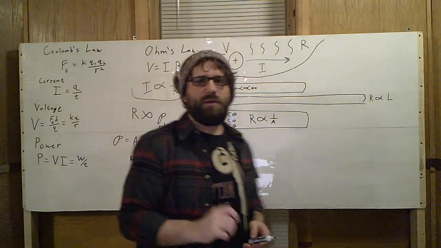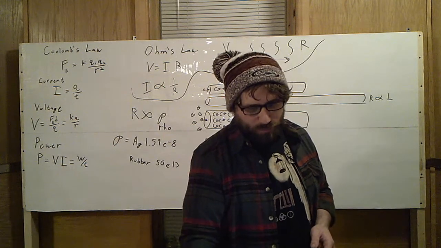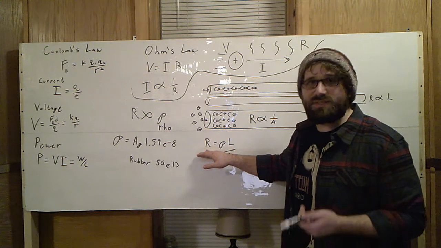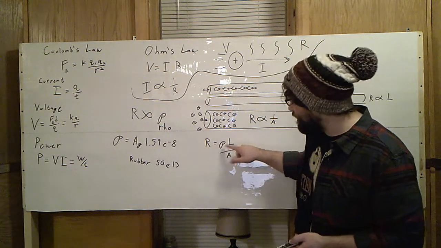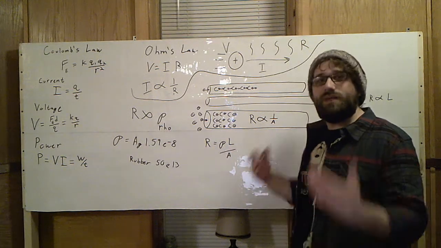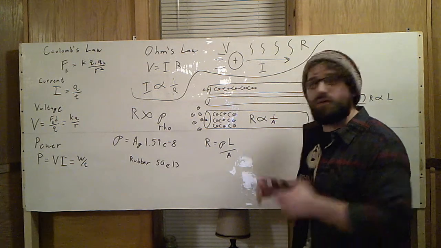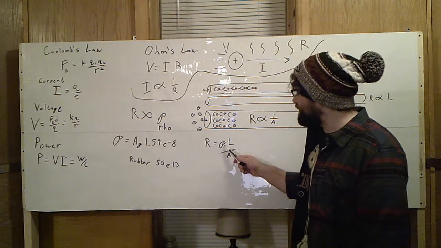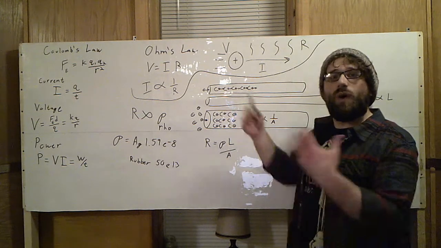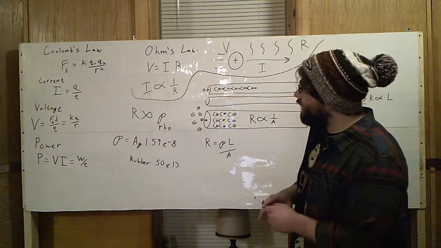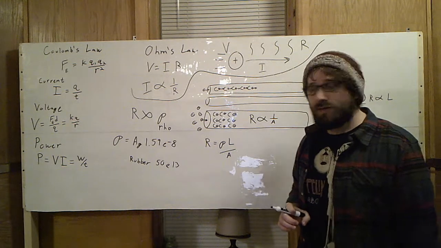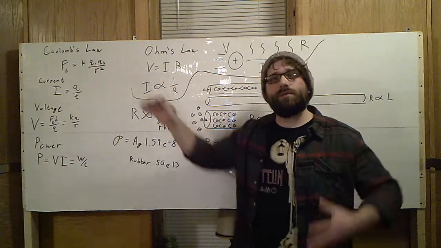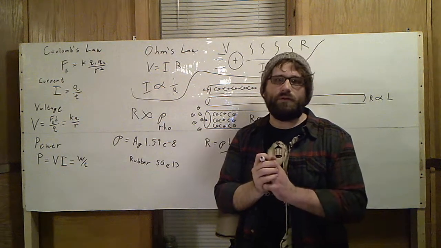So the document I'm going to share with you has 4 problems asking you to determine the resistance of a material based on its resistivity, its length, and its area. So I give you all of these pieces of information, or I'll just give you a material and I've got a table on the worksheet that has the resistivity on it. So go ahead, go through and calculate that. We'll add this equation to our belt along with Ohm's law, and after this we're going to be able to put everything back together. All right?